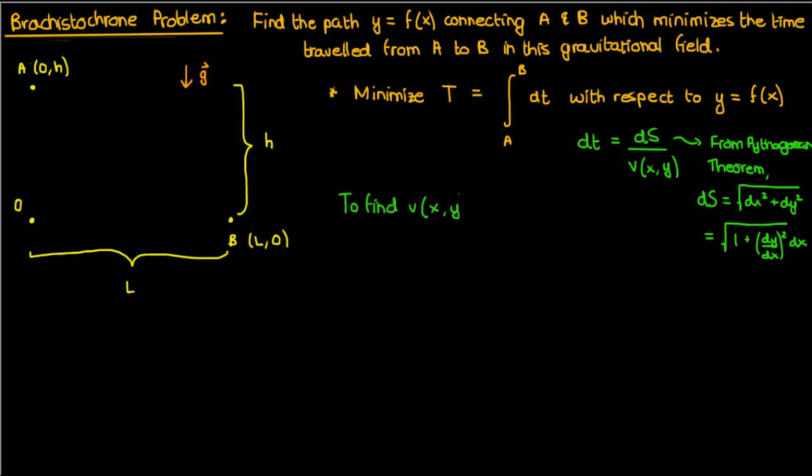But what about the velocity? Well, as the particle goes from point A to point B, the gravitational potential energy gets converted to kinetic energy. So what we can do to find the velocity is use the conservation of energy. Of course, we're assuming that there's no dissipation into heat. Now, initially the particle isn't moving, so it has gravitational potential energy given by its mass m times g times the initial height h. Once the particle is at some other height y, the potential energy becomes mgy and the difference is converted to kinetic energy, half mv squared. So after simplifying this energy conservation equation and isolating for the velocity, we'll find that v is just the square root of 2g times (h minus y).